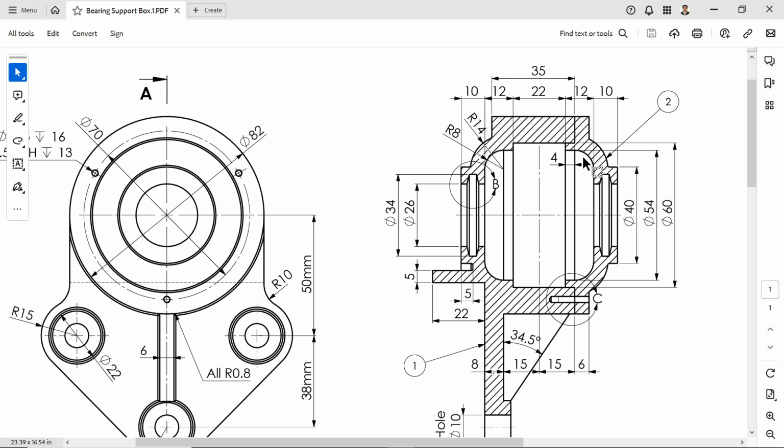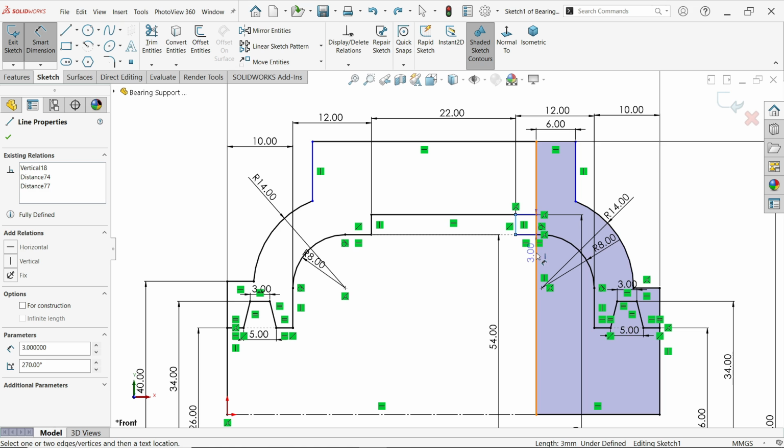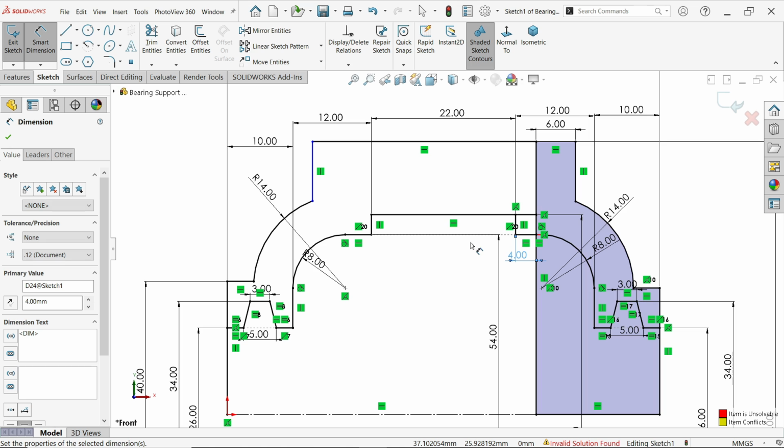Now look here, 4 millimeter this gap slot, and from end to end here see 35 millimeter we added now. So let's do this. 4 millimeter from here to here. Okay.